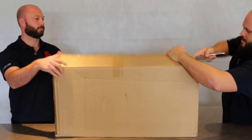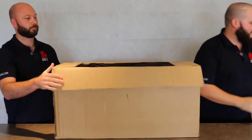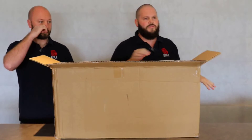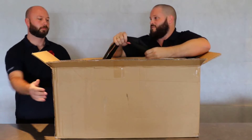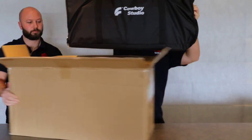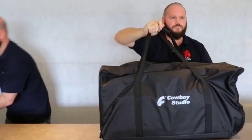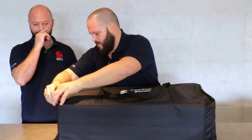There we go — next time we use an axe! Really excited about this because I don't know if you can see at the moment, we've got a little bit of shadowing happening down here, and hopefully something like this will actually fix that. And there we have it — a generic brand called Cowboy Studio. So this is the Cowboy Studio three-point lighting kit, which means basically you've got one light here, one light here, and one above as well.